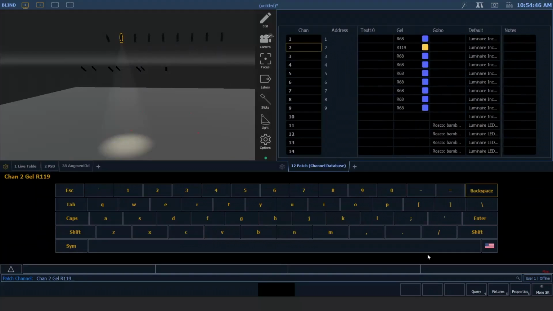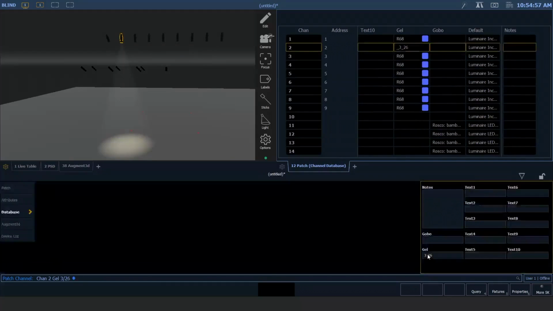If I type in 3/26, I don't believe that works. Yeah, so in patch, we do have to use R or L or G, which is how it's been for a long time. But that is definitely on our list. It's a good note.